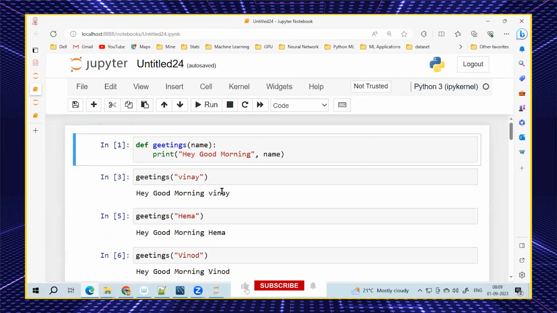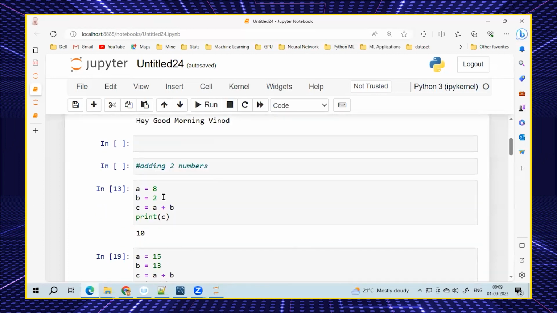Right. In the last class, I was not able to greet each and every one. So I thought of writing one function and using it to greet whoever comes in, correct? And after that, if you're not learning how to add two numbers, then it's not at all a programming language. So we have taken a simple example of adding two numbers.